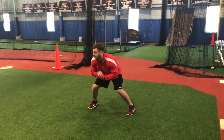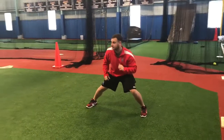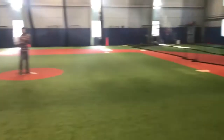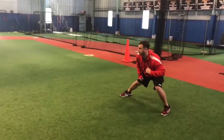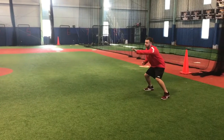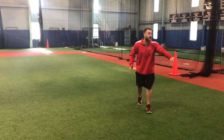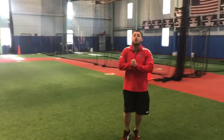When Coach Evan lifts his knee, I'm going to do what's called a jab step — jab step back to first base. So let's see that knee lift, Evan. Jab step back to first base. When he commits home, I do two shuffles. I watch to see where the ball goes. Pass ball, I go to second. Catcher catches it, I run back to first. It's important that when we jab step, we do it the right way.